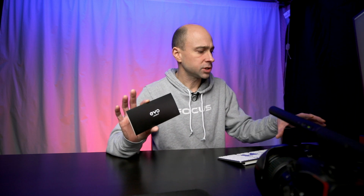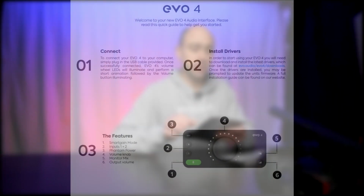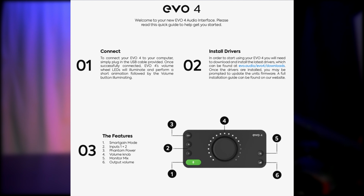So now let's just talk about the instructions real quick, because when you first look at this audio interface, there's not a whole lot that you can just assume or tell what to do here. So looking in the instructions here, and I'll throw it up on the screen for you. First, you connect everything up, which we did, and you'll see the LEDs illuminating, which we are right now.